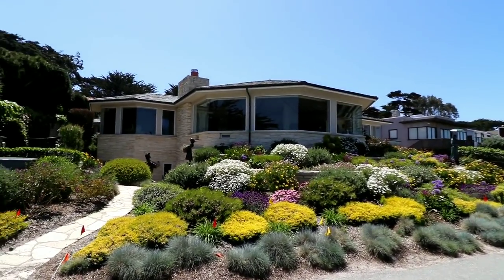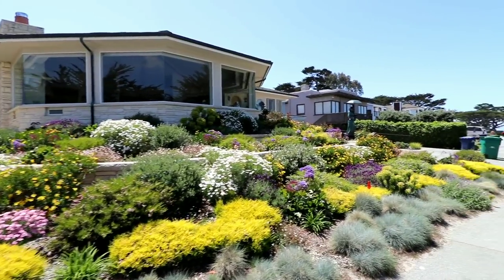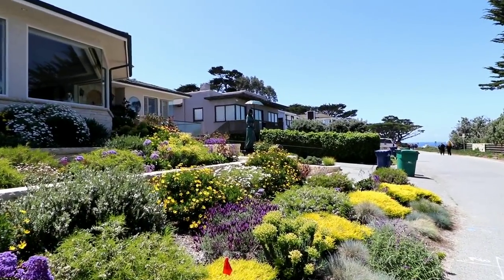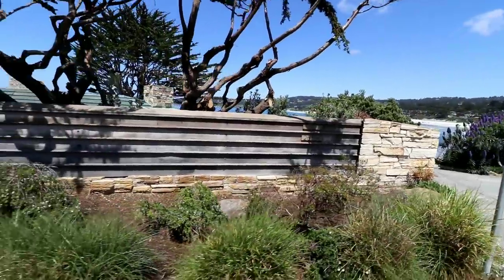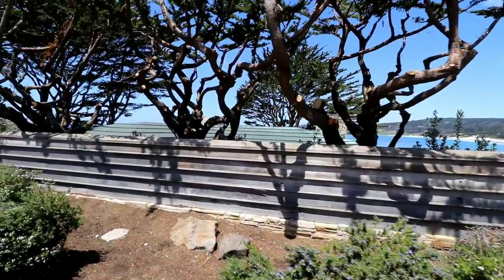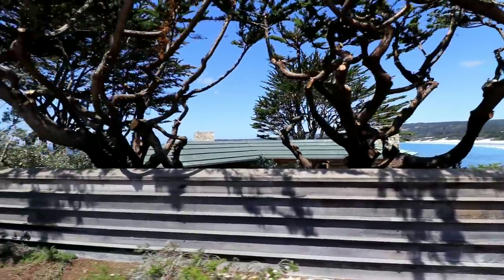Take a look at this house — this isn't even it, but look at all the beautiful statues and everything in the yard. There's a woman holding an umbrella statue. Now this is the outside of the house, and you can already see with all those horizontal lines, it's very Frank Lloyd Wright. If you look at the roof over there, you can even see it's got that Frank Lloyd Wright feel.